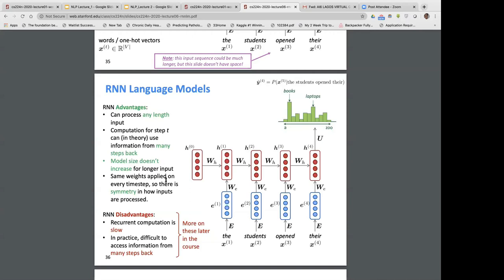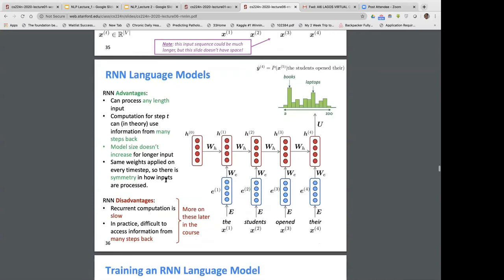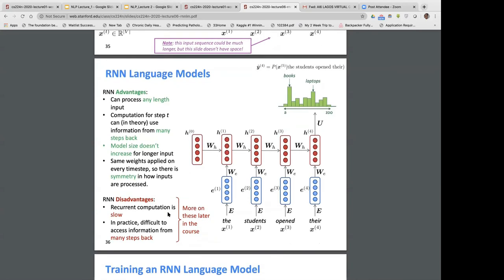But that one is compared with RNNs. The computation is very slow. If you have 1 million words, you have to compute to get information from all the previous words, some not even important. You chop information, and then eventually it will be hard to assess something that has come before. You have 1 million words.